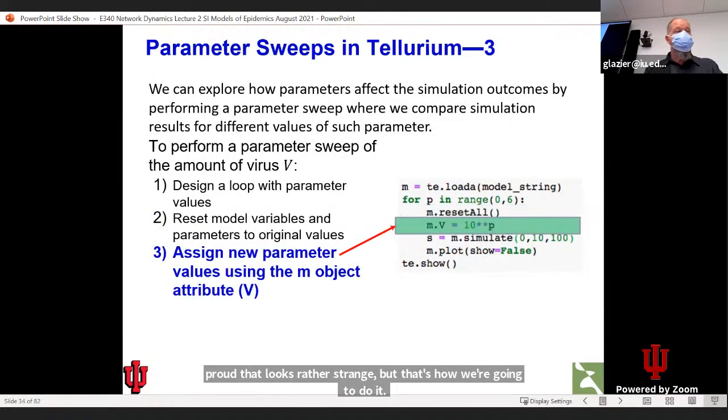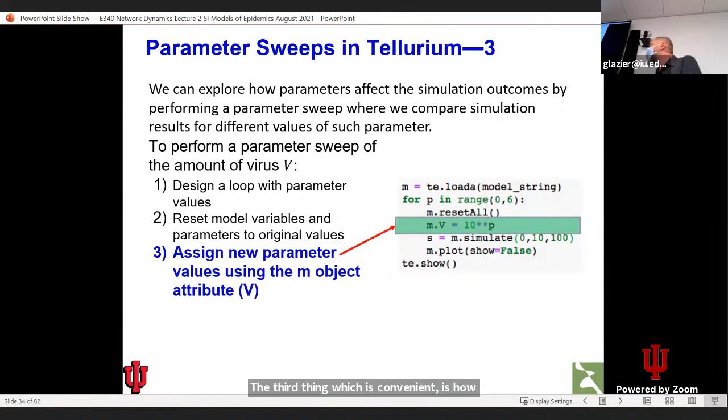The third thing, which is convenient, is how do we connect the parameters or variables that we specified in our Antimony string with Python? And the answer is that those are all available as attributes of the loaded model. So if I've loaded my model and put it in with the handle m, then m dot the variable name, or m dot the parameter name, is that parameter value.